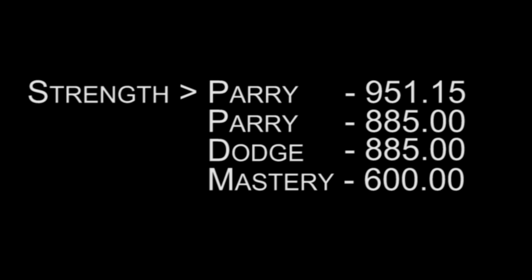Now with each of your avoidance and mitigation stats, there's certain combat ratings. So these are the stats you find on your gear. Now to get 1% parry, or dodge, or mastery, you'll need approximately the amount of rating that's listed here. Now these values aren't static. 600 mastery is not always going to give you 1% chance to block. This is called a diminishing return. The idea is that as you invest combat rating into any of these stats, they'll continue to be about the same value throughout.